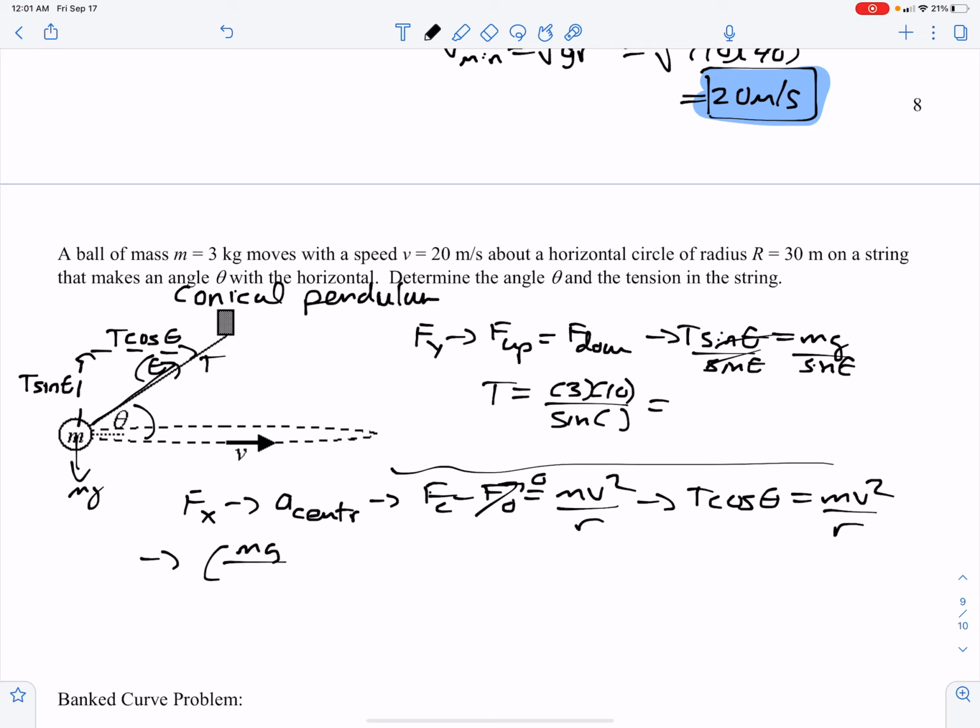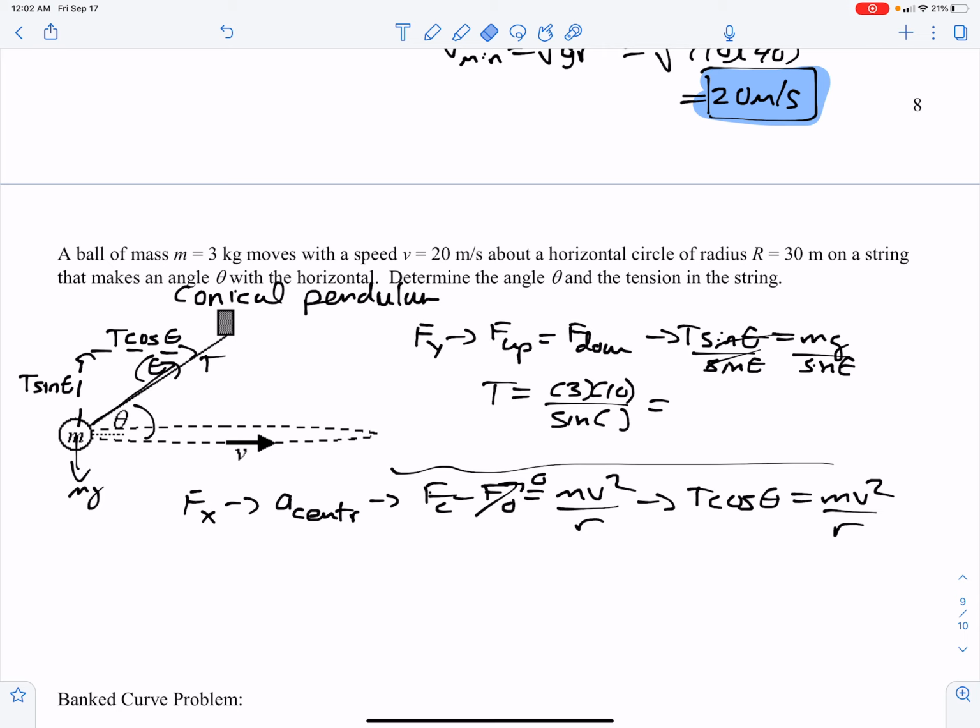And we get mg over sine times cosine equals mv squared over r. And actually, this is one way to continue. We would basically have mg times the cotangent of theta, right? And we would take the inverse cotangent to do that, which is a little bit difficult because there is really no inverse cotangent on your calculator. You'd have to do a reciprocal identity of 1 over tangent, and this is just kind of leading to more work, essentially. So there's another way to solve this, and this is going to be a very convenient way when you have forces at angles and tension at angles and normal force at angles, and we're going to use this strategy a few times in the next few problems.